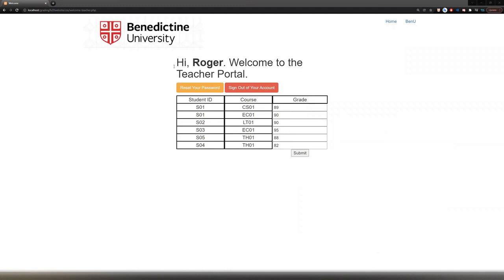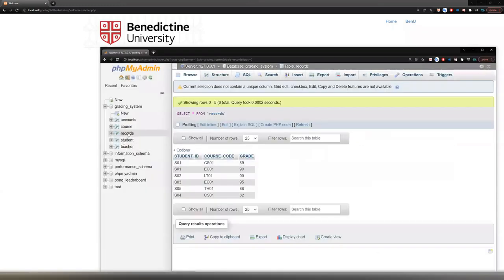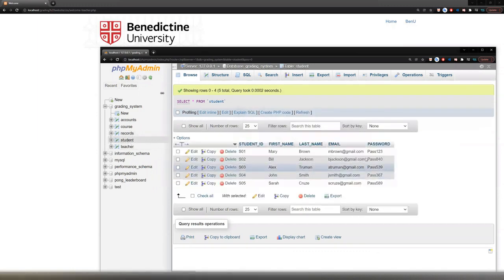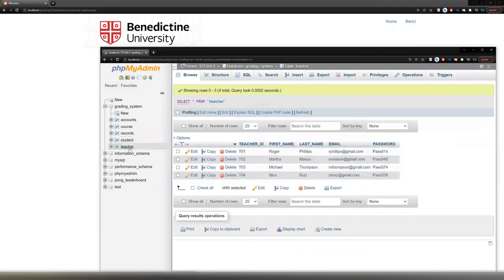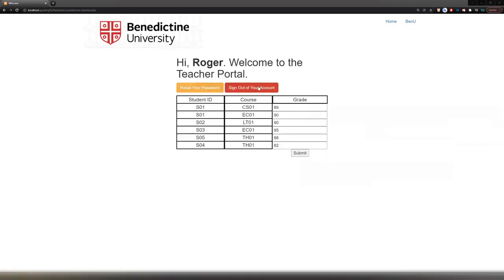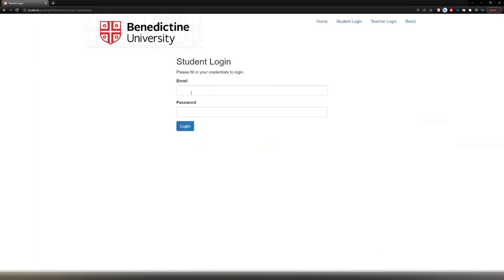And the teachers can log in, see the table of all the students that are currently enrolled. So that would be all these students that are enrolled in classes and their grades. These are all our current students, each with a student ID, total of 5 students. And then teachers can sign in. So if I want, I can sign in as, let's sign in as a different student just to see.